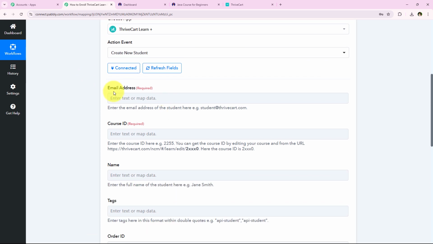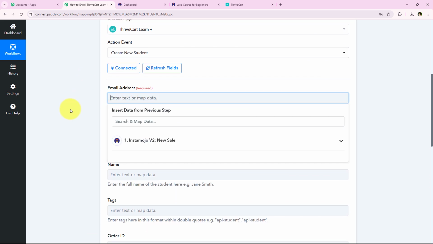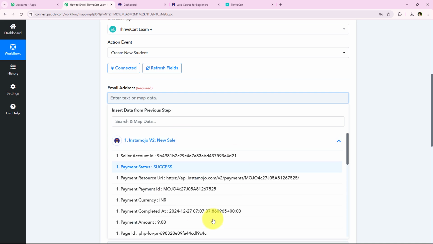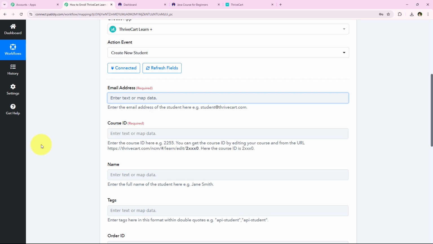Okay, but we are not going to enter the email manually or by copy pasting it, but instead we are going to map it. So you must be wondering what is mapping. Mapping is a method by Pabbly which means inserting the data from the previous step, and as you know our previous step was the trigger step where we selected Instamojo as our trigger application. So we're going to map the details from the response of our trigger application only, and as soon as we map these details, automatically my details will turn dynamic and change with every new response received.